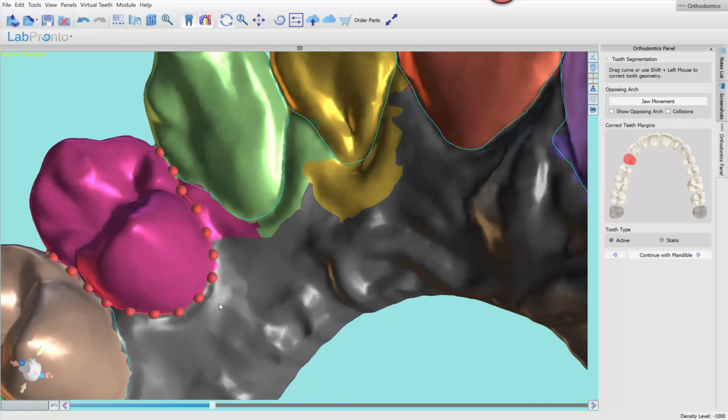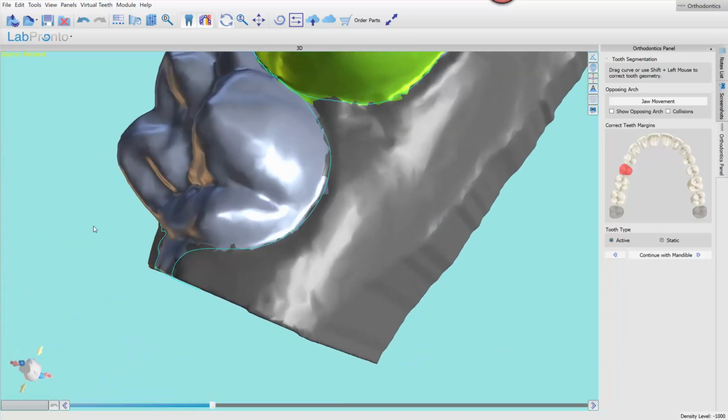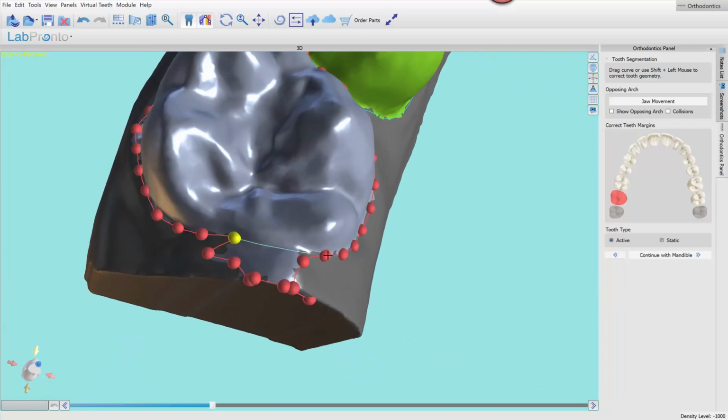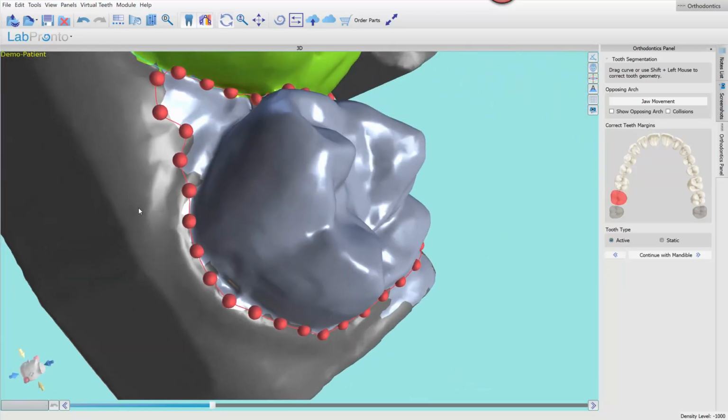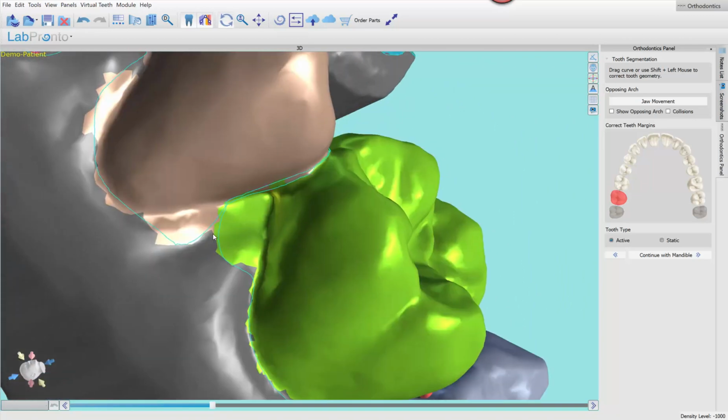And I'm just clicking on a tooth, changing, and I'm just holding the shift button while I draw this line. I can grab individual nodes and adjust them if it's going to be a little bit easier. I do most of my corrections, the largest corrections, with just drawing the line, but for the fine tuning I will go ahead and just grab a node.